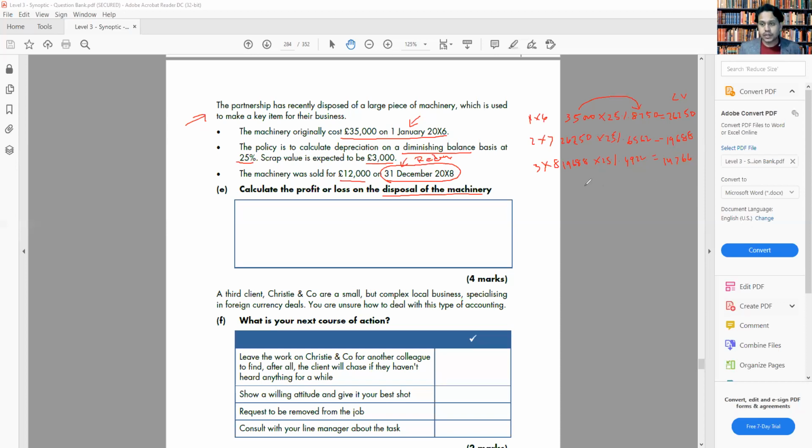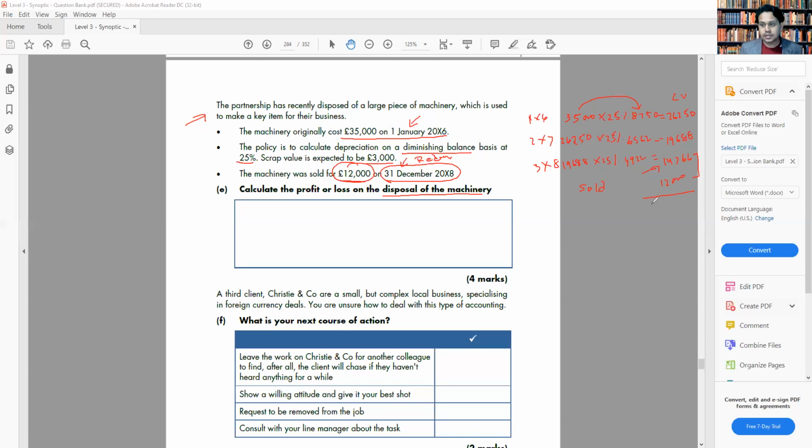And we sold it for how much? Sold it for 12,000. So actually my carrying value is 14, but I sold it for 12. So I'm making a loss, isn't it? And the difference, basically these two, will tell me how much loss we have made.